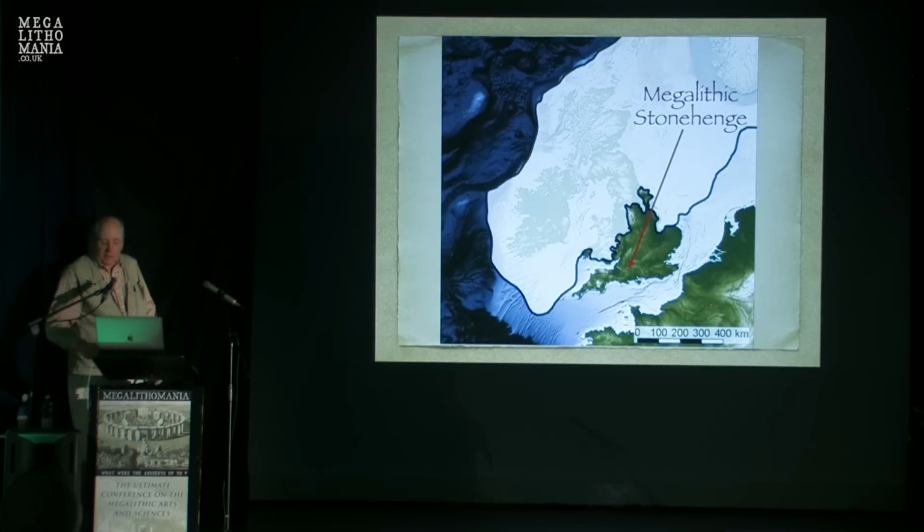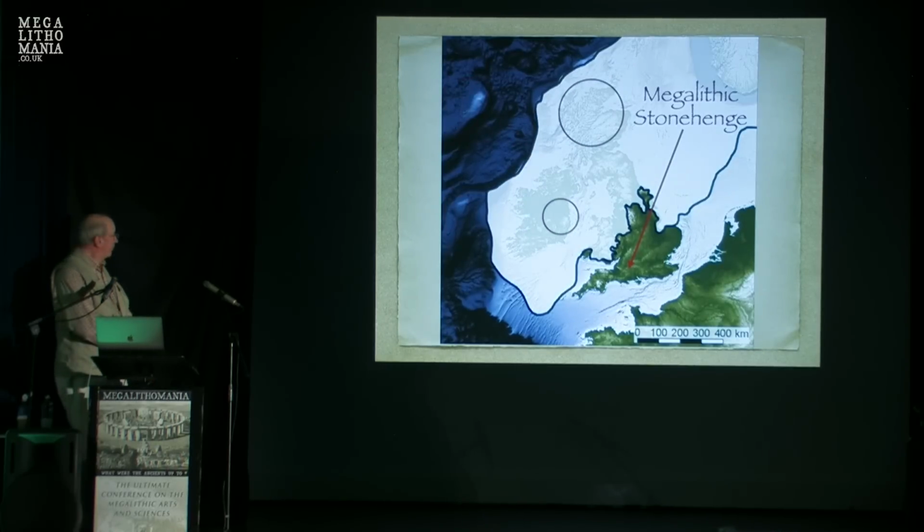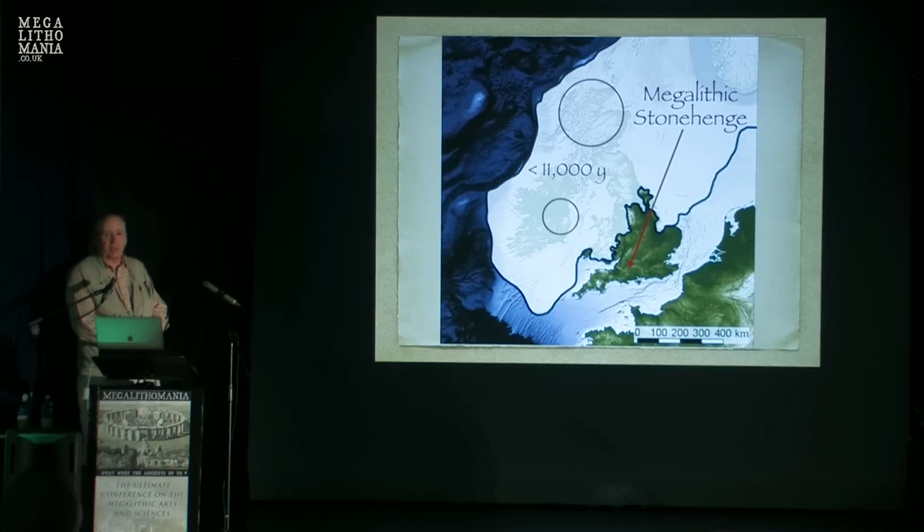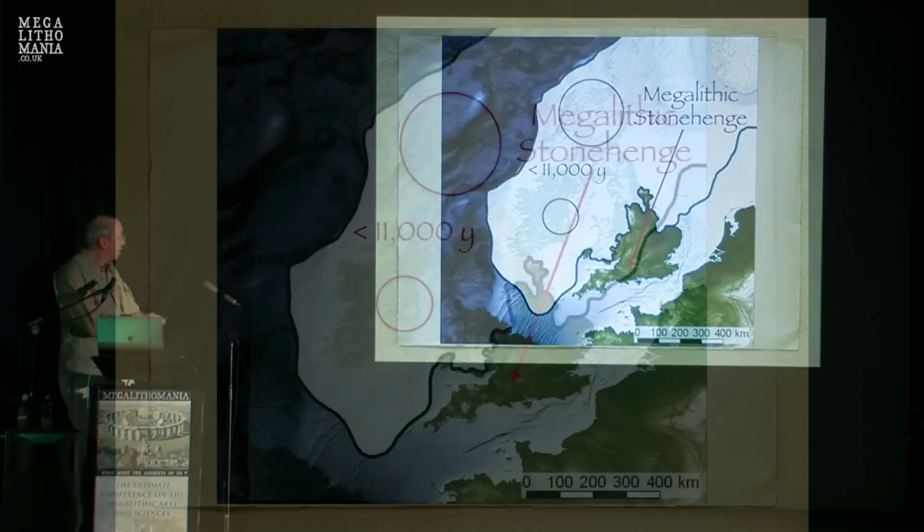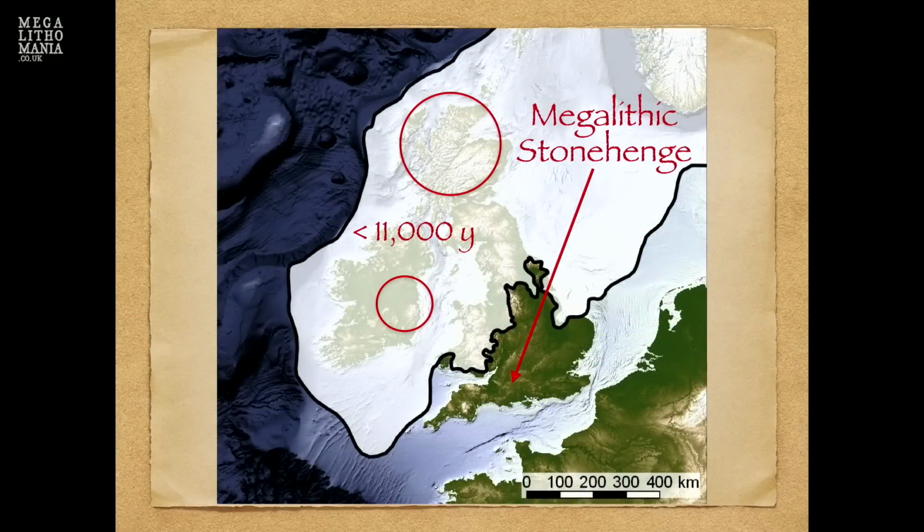The only ones that aren't, of course, is anything that's up in Scotland or anything that's in Ireland has to be post 11,000 years ago, because they were covered in ice, they would have been destroyed. So any of the megaliths up here are more recent. But, I mean, they were only doing what we have done since the medieval era.